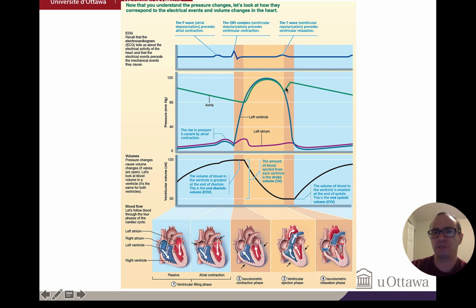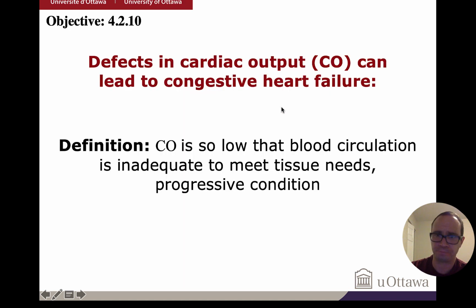There's a little blip here. This little blip actually represents the backflow of blood that happens against the aortic valve. Okay, so this is a defining feature of that event. Okay, so again, going through everything, we have the blood flow, we have the electricity, we have the volume flow, and the different changes of pressure. Okay, and again, take a look at this. It's in the book. Try to figure it out on your own. And if you need more help with this, then this would make a great item for discussion during Monday's Q&A session. Okay.